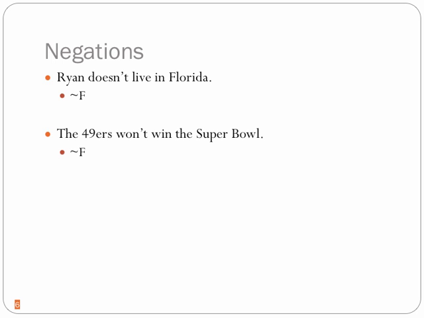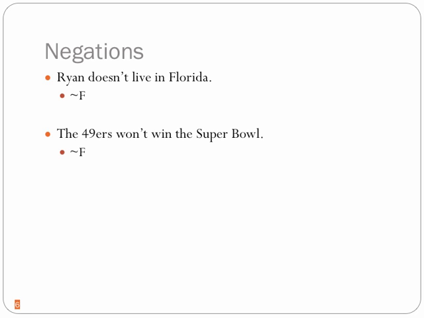So if the 49ers will win the Super Bowl is F, then we will represent the 49ers won't win the Super Bowl with negation F. Right? And so notice that as long as I stipulate what F means, I could use F for a variety of sentences, as long as you're consistent.